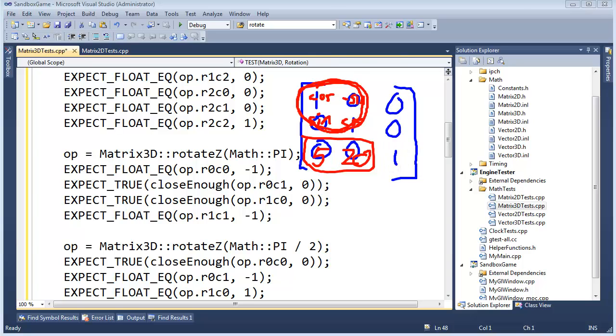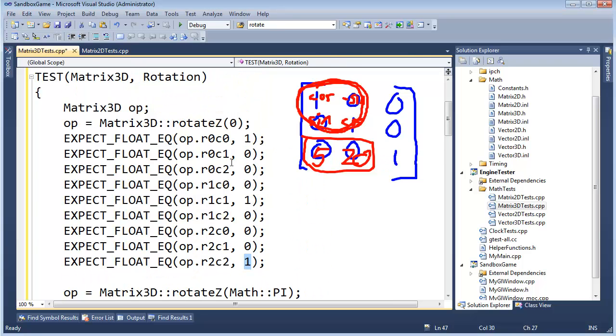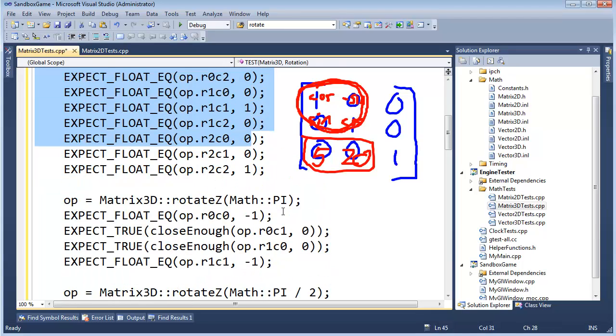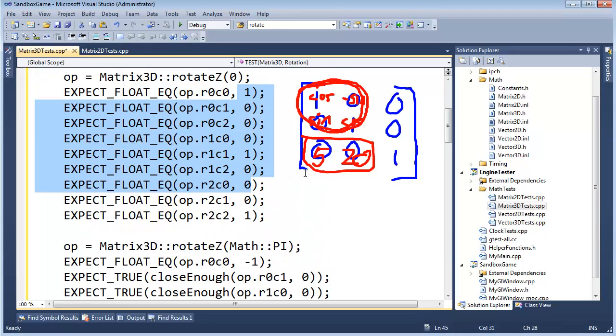So basically all we need to do is add a bunch of tests to check for zeros and ones, and the rest should be the same. This is still row 0, column 0, row 1, column 1, row 0, column 1, and row 1, column 1, so we don't need to change any of that. All we need to do is add some tests to be sure that all these are zeros and ones. We just did it here with the identity matrix, but we can do the same there. So I think we're going to use copy and paste to our advantage.